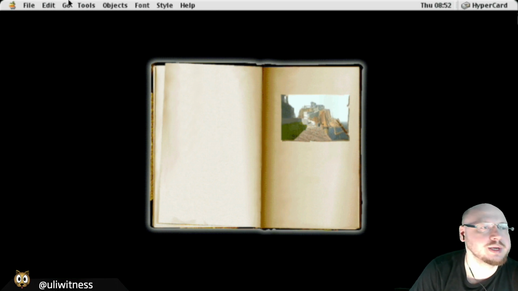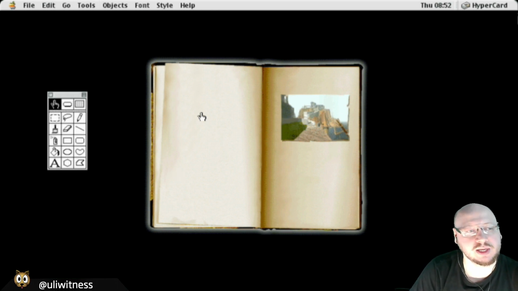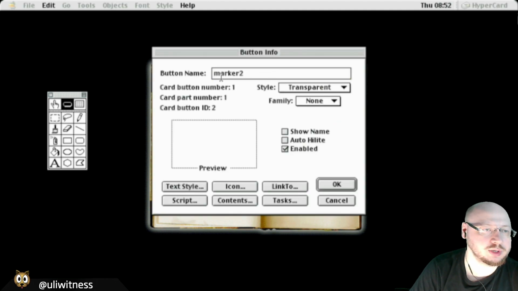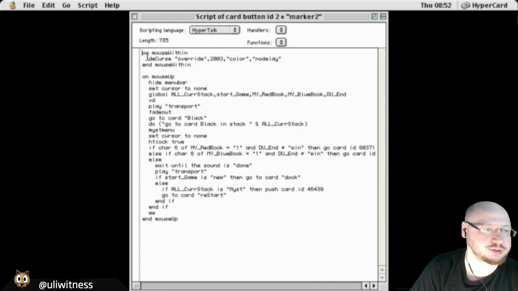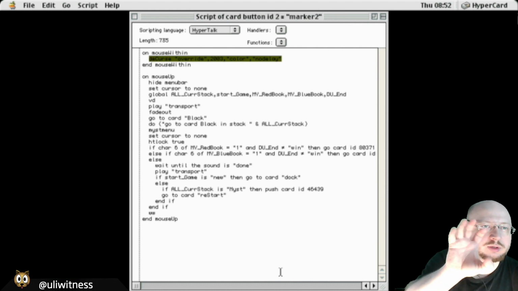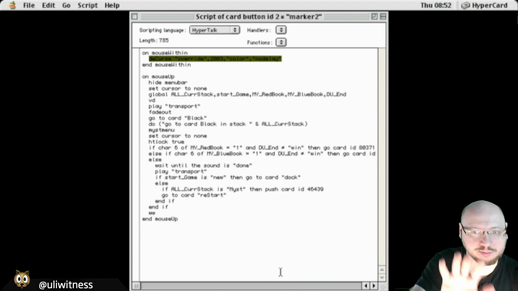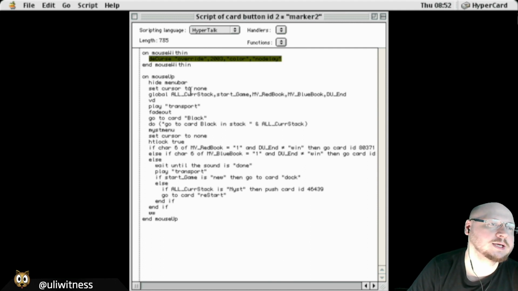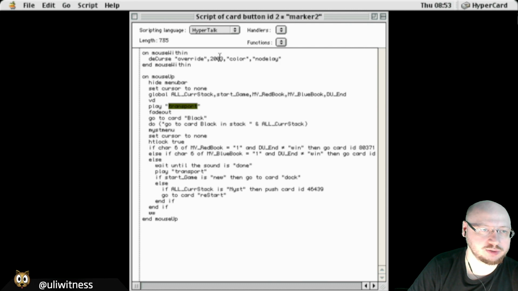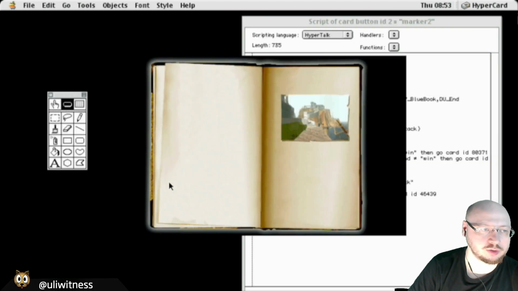So anyway, Command M. And so this means that Myst actually has buttons here. Like if I double click here, you will actually see there is a button marker 2, and it has a script to set the mouse cursor to the grabbing hand cursor, so you know, okay, you can put your hand on there and travel. And it has a mouse up handler that hides the menu bar, hides the cursor, plays the whoosh sound, so we can actually do our own travel now.